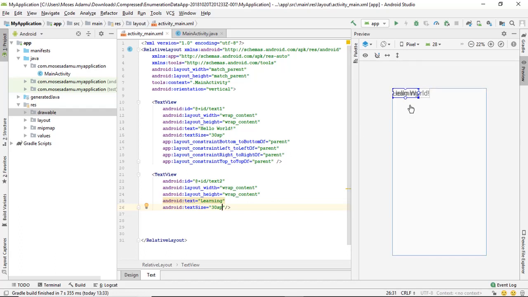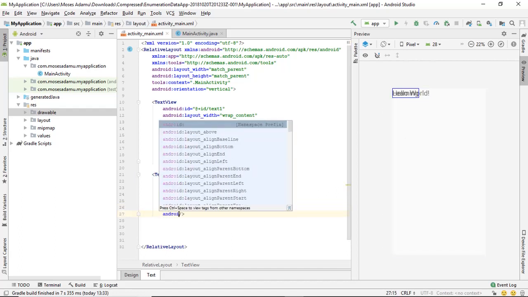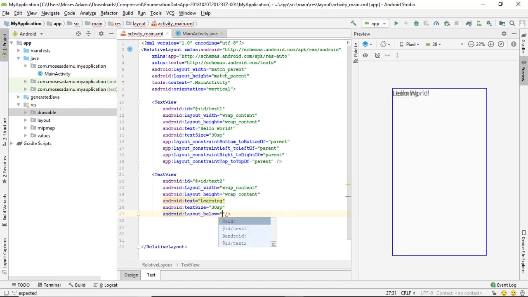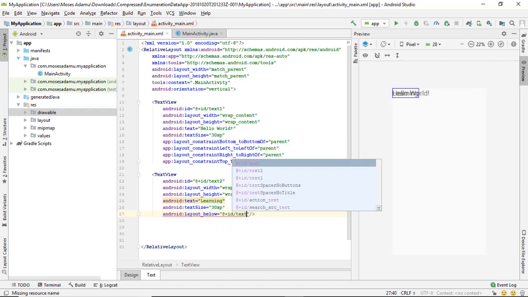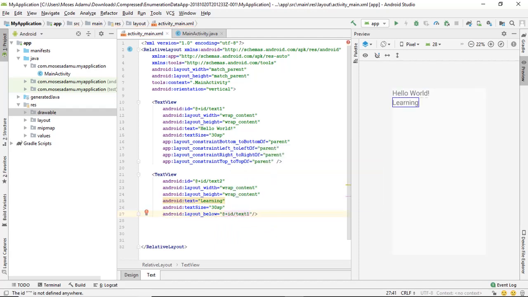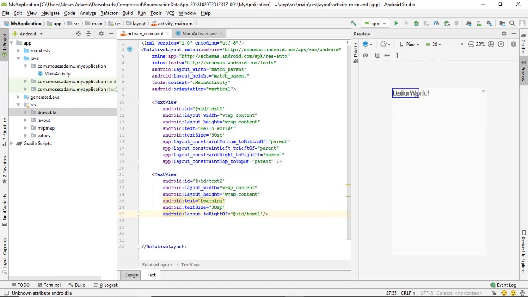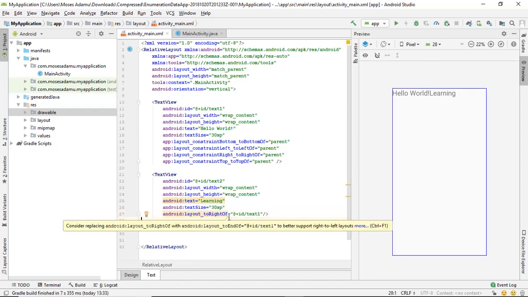Now it just comes and overlaps right here on top of hello world because we have not specified where it should be. So now we'll have to give it a place and say it should be fixed right below text1, and give it that instruction. It quickly obeys you and stays right below text1. We could also fix it, say, to the right of text1, and it fixes itself right to the right of text1.